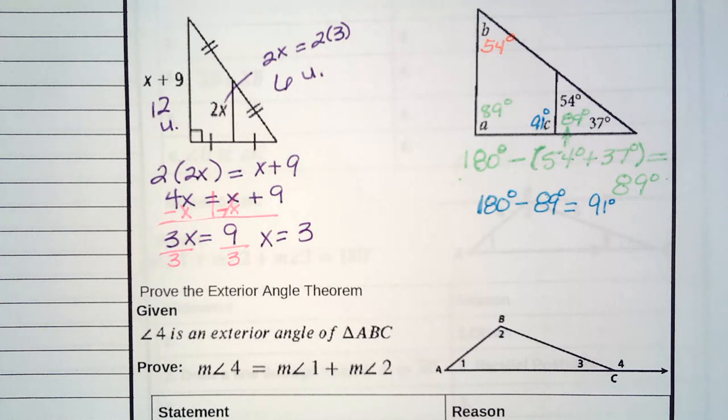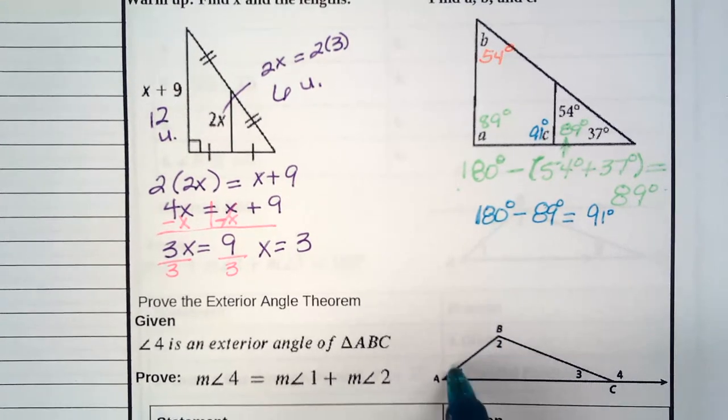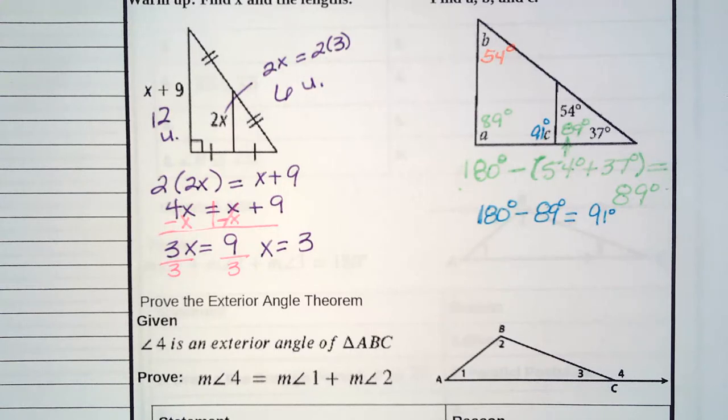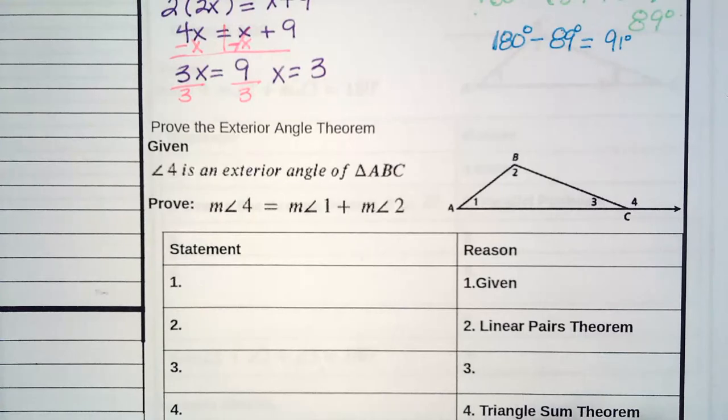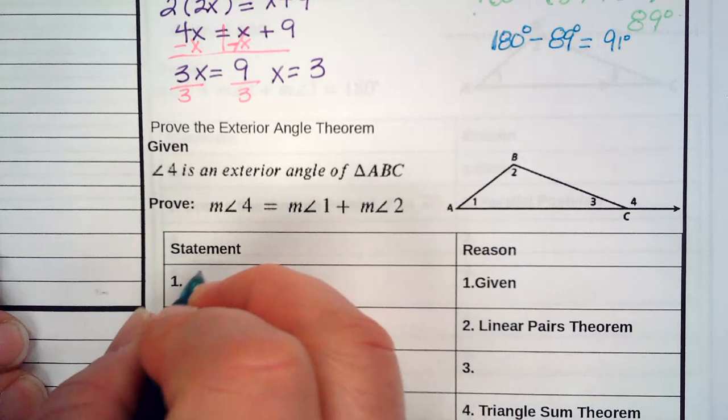Okay, so we have been looking at the external angle theorem. So we're going to prove it because it's a really quick and easy proof. We talked somewhat about it last class period, about how we've got 180 degrees when we've got the internal angles, and we've got 180 degrees when we're looking at these two angles because they're supplementary. So we always start with what we're given. Angle 4 is an exterior angle of triangle ABC.